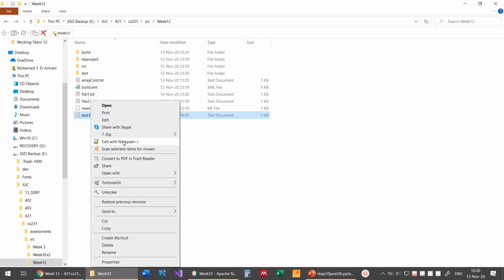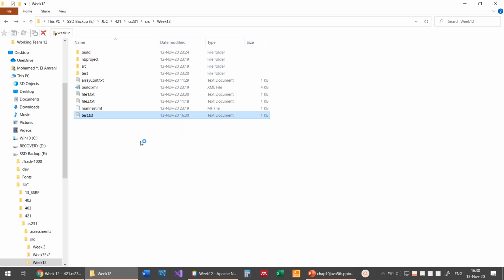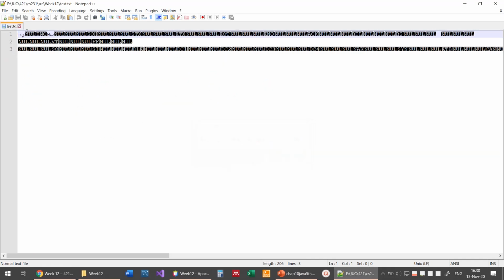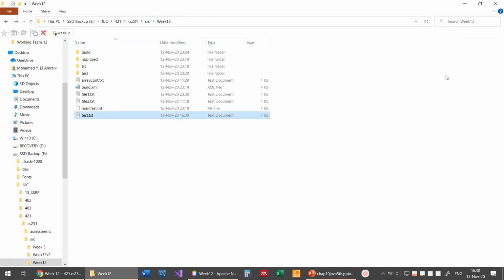Maybe I can use another editor like Notepad++. As you can see, there are a lot of weird characters because this is not meant to be textual, and that's the difference between a text file and a binary file. The binary file basically is faster to process.